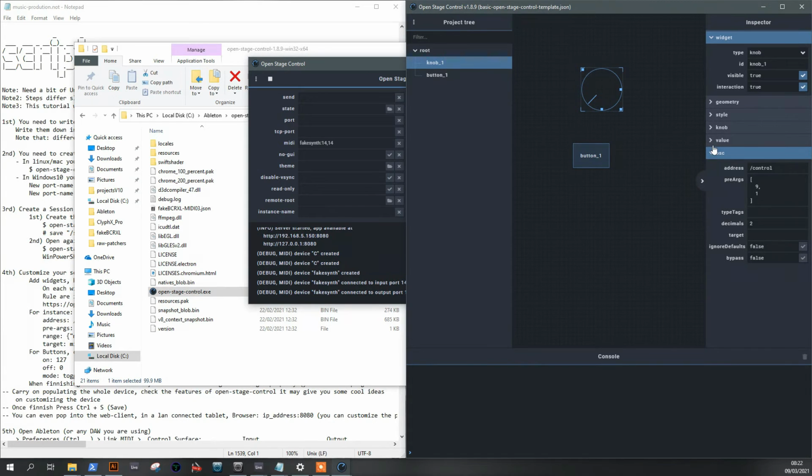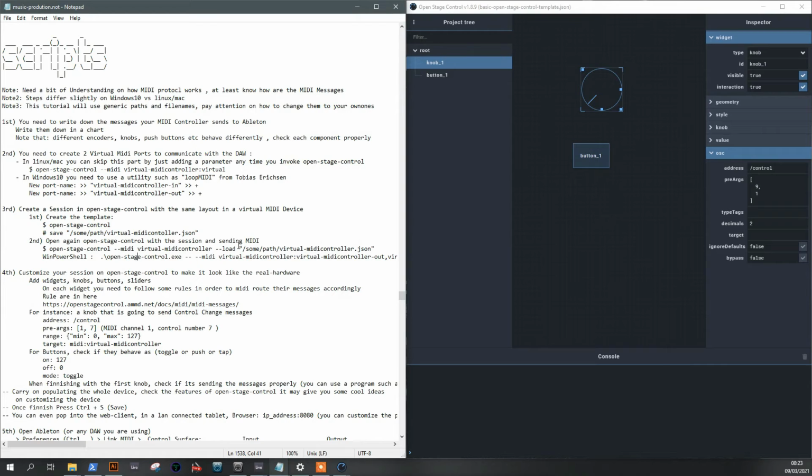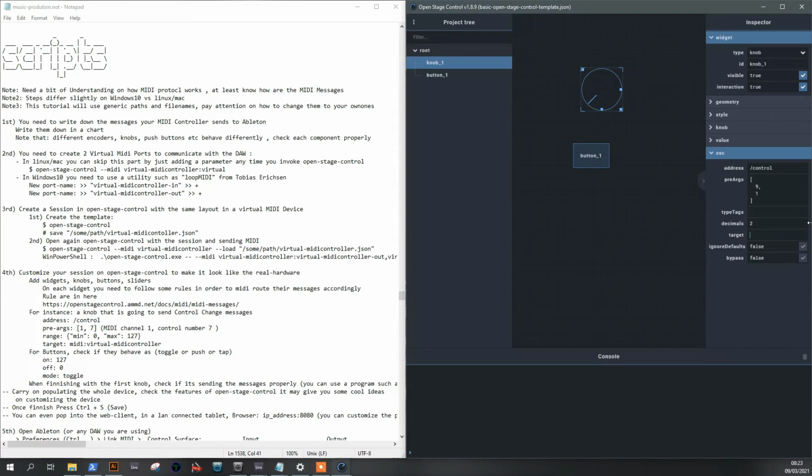For each widget, you need to specify which port you need to send this to, which MIDI virtual controller. The target, yeah, here the target, I missed this. For the target, you need to put MIDI, if you want to do a MIDI one, and then the virtual MIDI controller.